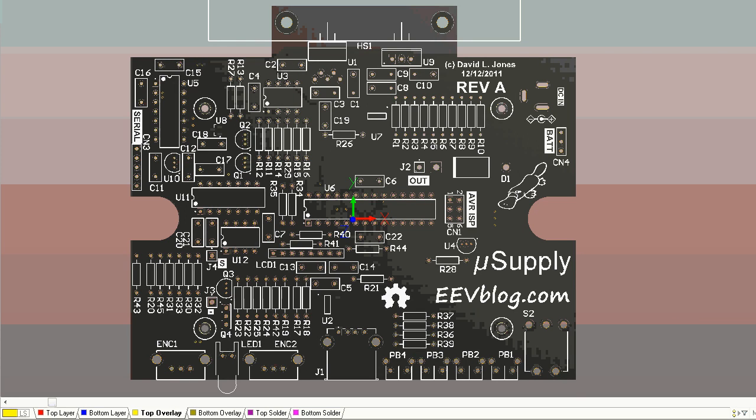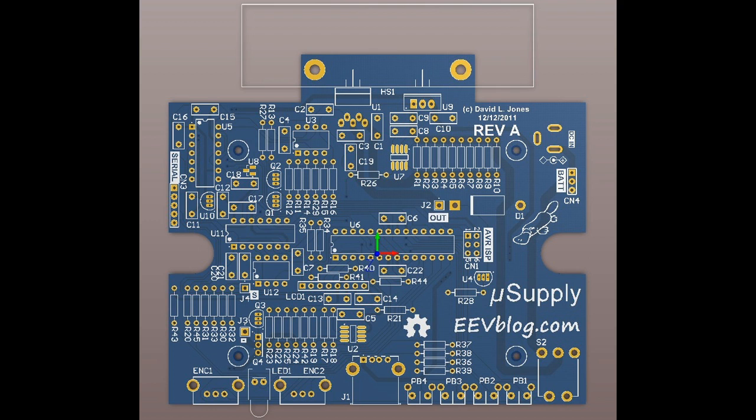3D view. And here's the real power of 3D view. It shows you exactly what the board is going to look like when you get it manufactured. Exactly how the silkscreen's looking. You can get very high contrast in this mode to see that the silkscreen doesn't overlay any pads or something like that. And bingo, there you have it. There's my final laid out board.